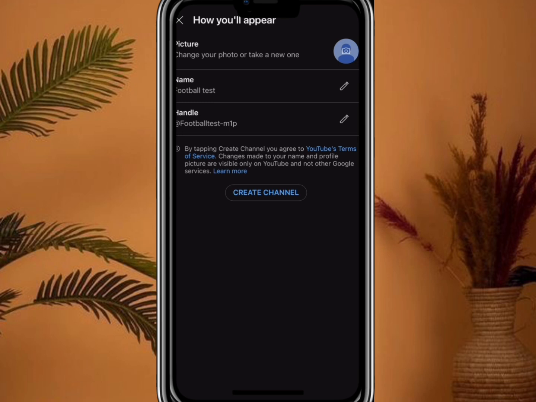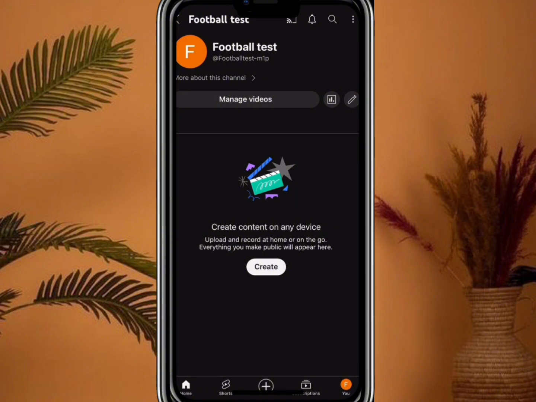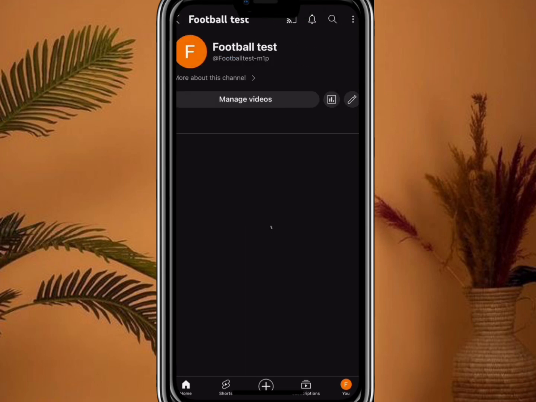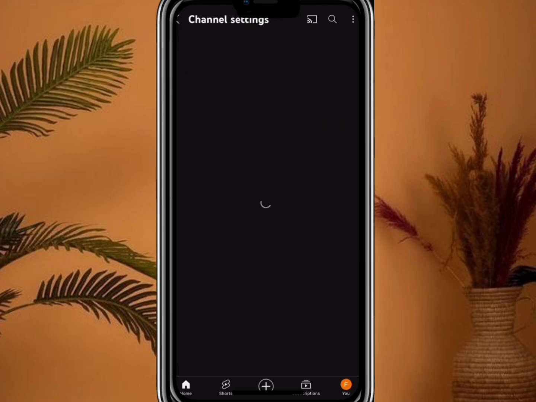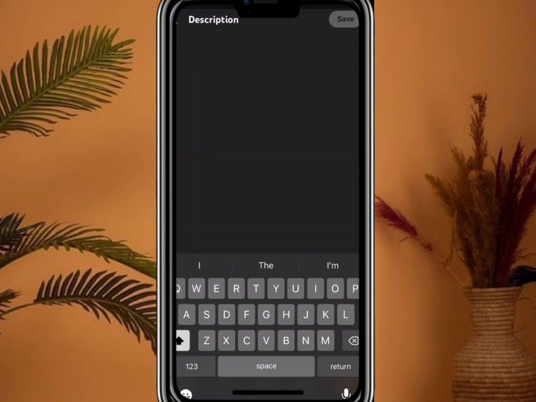Then you click create channel. Then your channel has been created. Before you add other things to it, you write your description.